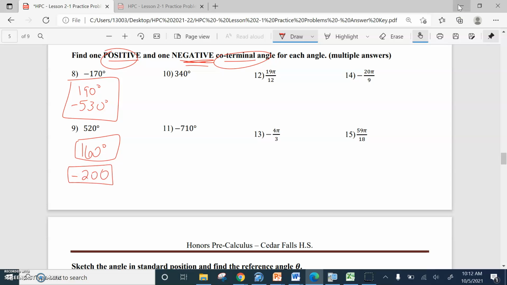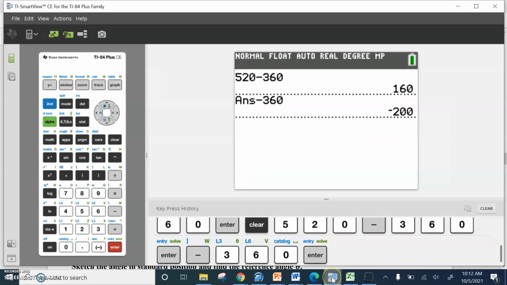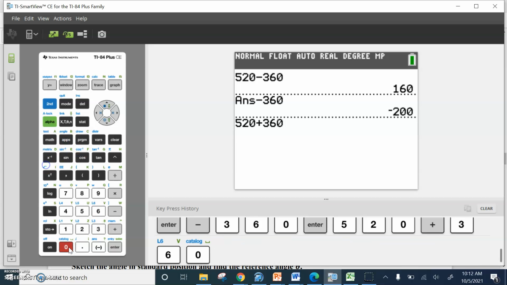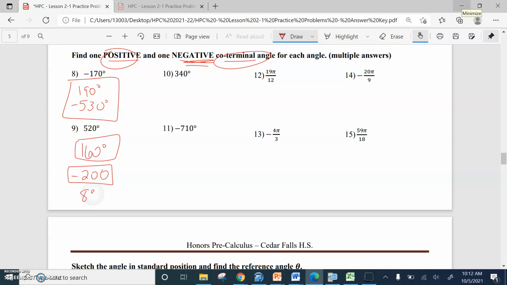There you go. So negative 200, if I go around the circle backwards to negative 200, or around the circle positive and at 520, I would be looking at the same angle. I could also have, in standard procedure, done 520 plus 360. I would also say 880 is also acceptable. So 160, 880, there are lots of multiple answers here.